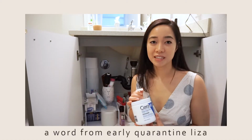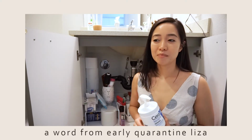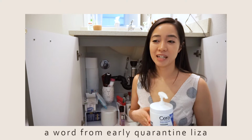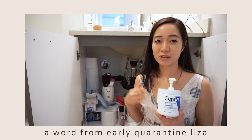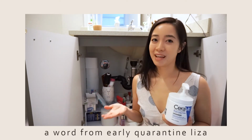In addition to being occlusive, meaning it seals in whatever is underneath it, it is also a bit of a humectant. So constantly pulling water to the surface of your skin, absorbing water from the ambient air, and making sure that your skin is just never really crackly and dry. It's really lofty to say that something that's sold at Walmart and Target is going to do that, but I want people to understand that just because another moisturizer costs 4 times as much doesn't mean that it's any better.